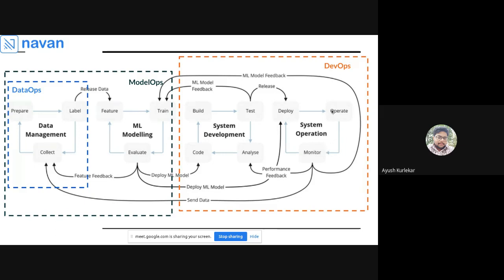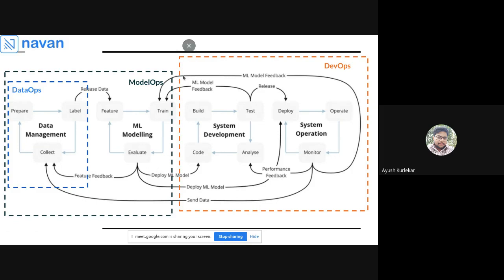You need to deploy, operate, and monitor. During this, you also need to collect all the failure cases, which will be collected as feedback and served to the first process, called model ops. Those failed cases will be taken as new cases, and the model will again get trained on them and put into the registry. Again it will track the experiment, put the model in the registry, get the model from the registry, put it into system development, deploy it, and this process goes on. So this is how MLOps overall works.